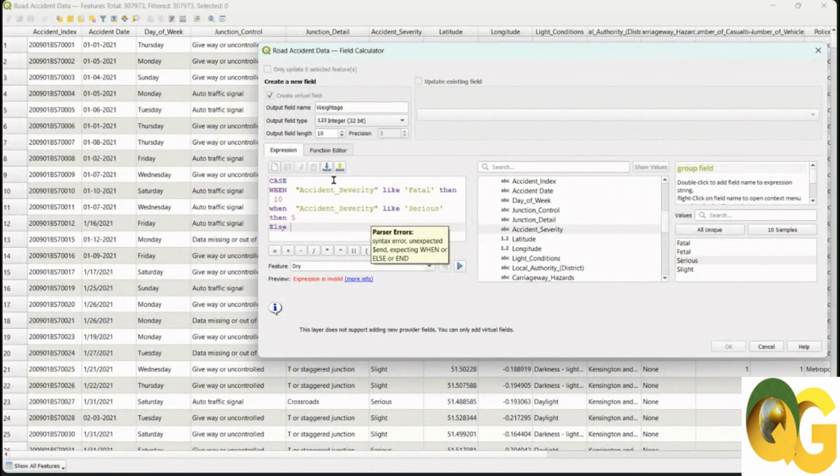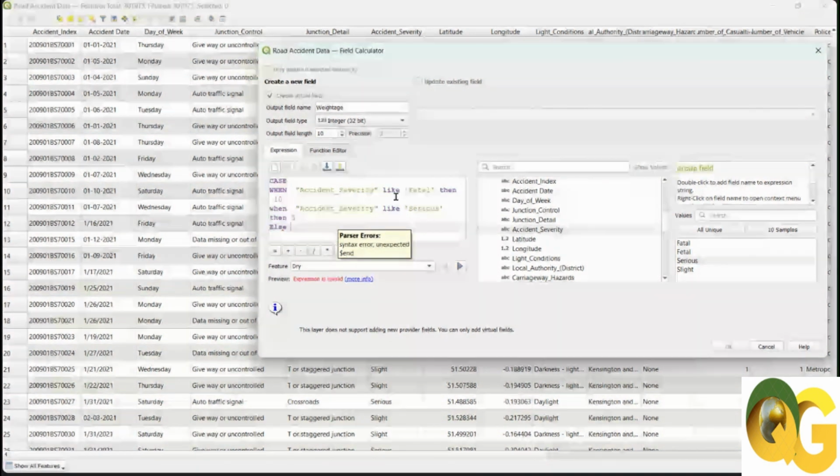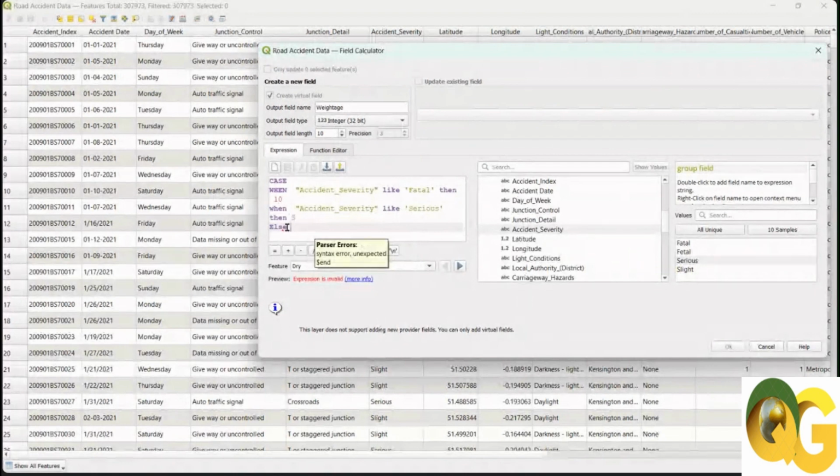Otherwise, if both these conditions are not met, if we are telling QGIS, if you cannot find the accident severity like fatal and accident severity like serious, then for other values, else is 1. Let's keep it the least weightage.